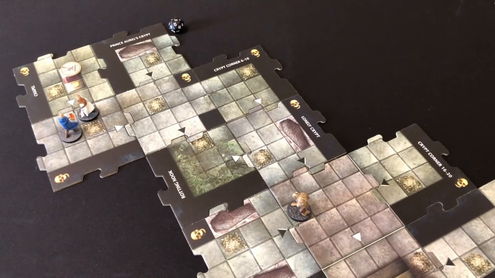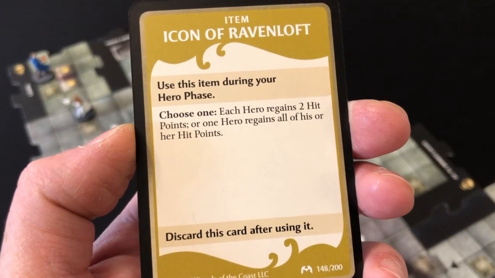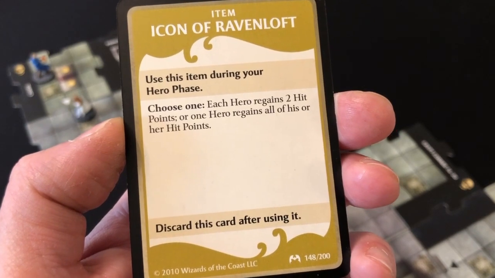He gets to move as well, so he's going to go and stand next to the Icon of Ravenloft. He will finish his hero phase adjacent to it, which means he can pick it up. And when you scoop up the icon, you can use it in subsequent turns if you need to. It says choose one. Each hero regains 2 hit points, or one hero regains all of his or her hit points. Pretty awesome, but at this stage, not necessary.